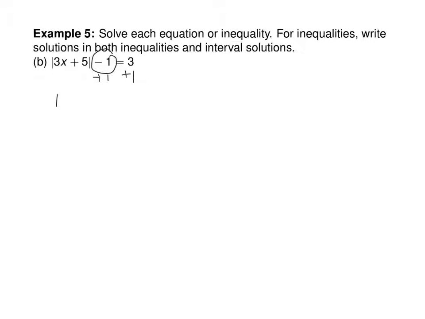So the absolute value of 3x plus 5 is equal to 4. And if you wanted to prove to yourself that the other way didn't work, you could try it and then check your answers. One of them will work and one of them is going to be wrong. And now that you've made it like this, what 2 equations does it break into? 3x plus 5 equals 4, or 3x plus 5 equals -4.